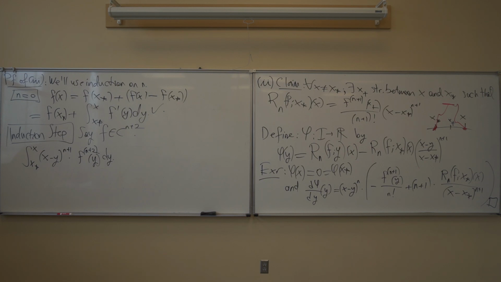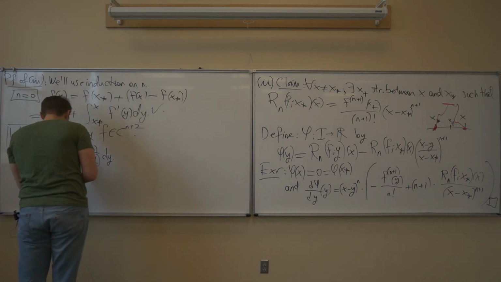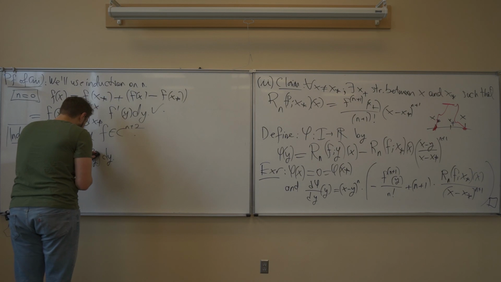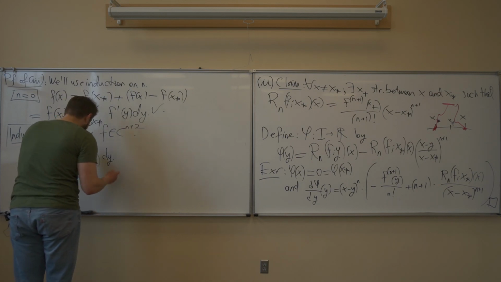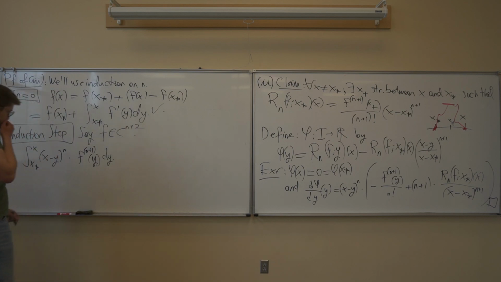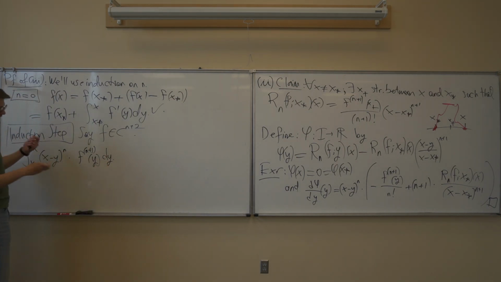Oh, I see. I started from the other way around, actually, to apply the integration by parts. So let's do it the other way around. So this is the integration formula that I have for n plus 1. Right. So I'm going to call this guy u, and the remainder dv in integration by parts. So let's do that.